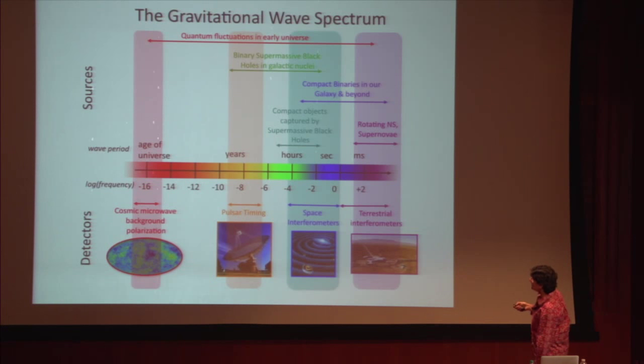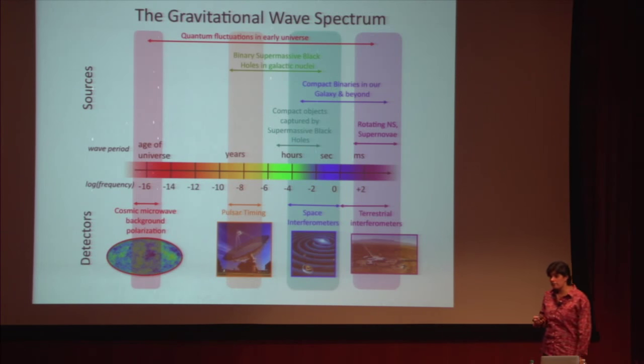And so starting with the very lowest frequencies that are around 10 to the minus 16 or so hertz, what we have are the gravitational waves that are imprinted onto the cosmic microwave background. And the experiments such as the ones we heard about last year, like BICEP and many others that I'll talk about in a bit, have possibly the ability to measure the gravitational wave background as it's imprinted on the polarization of the cosmic microwave background.